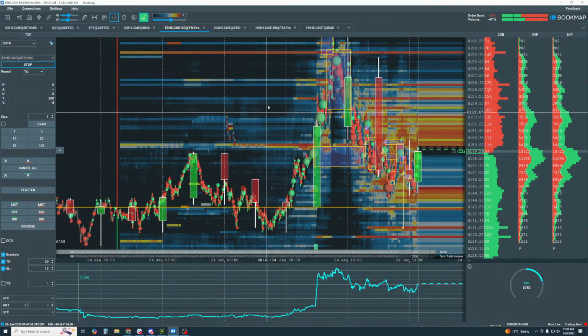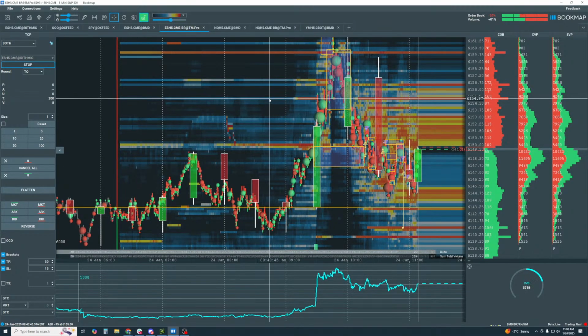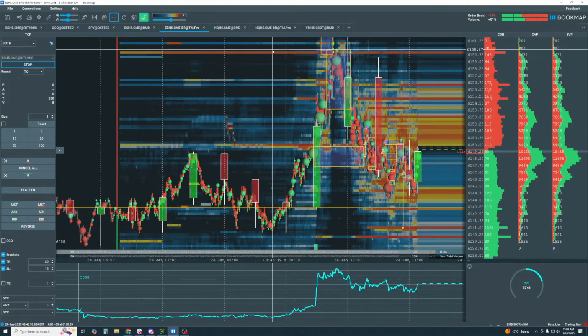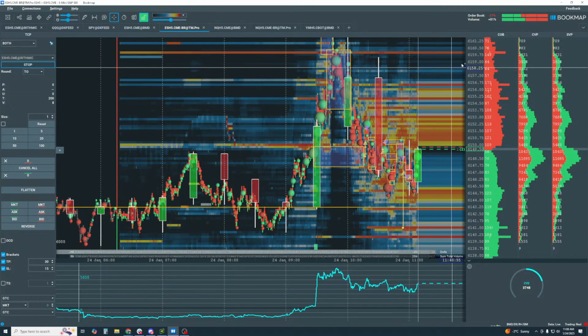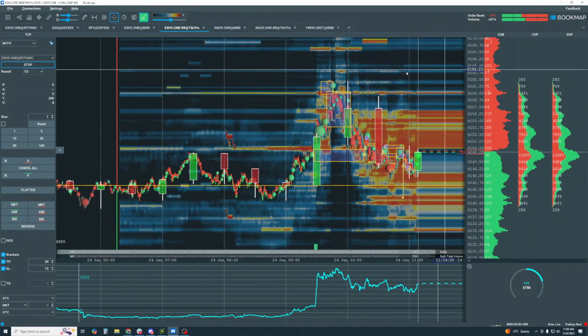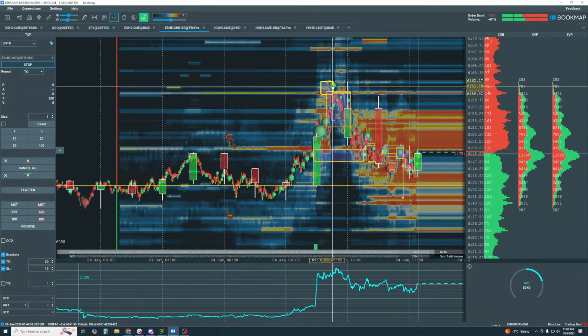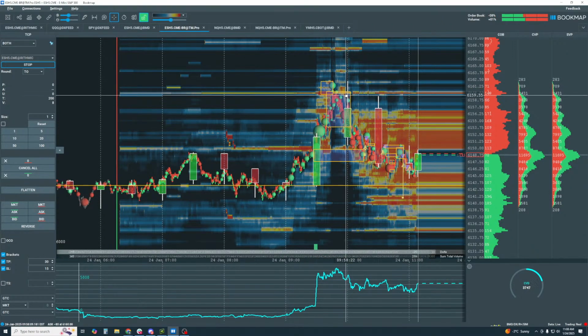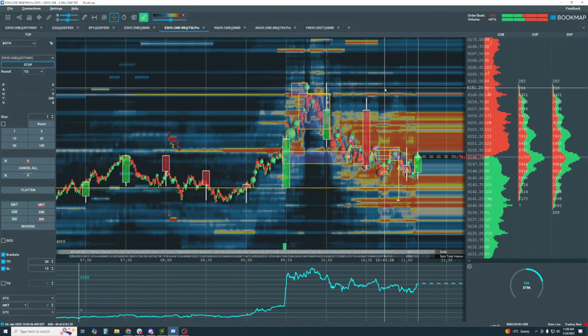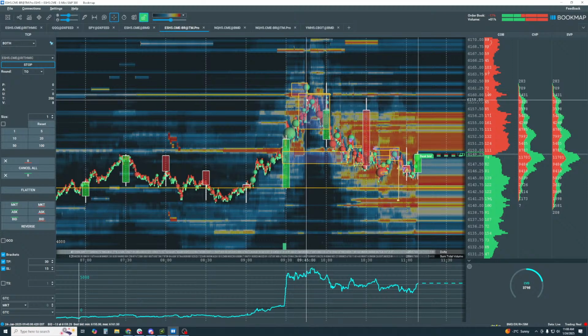Okay, so we look for the next area of high supply, and then the next, and then the next, and it reached all of them. Okay, and then finally it hit this one up here around 60, a little bit through it, and then it fails. Okay, so this is a nice move in here to capture.